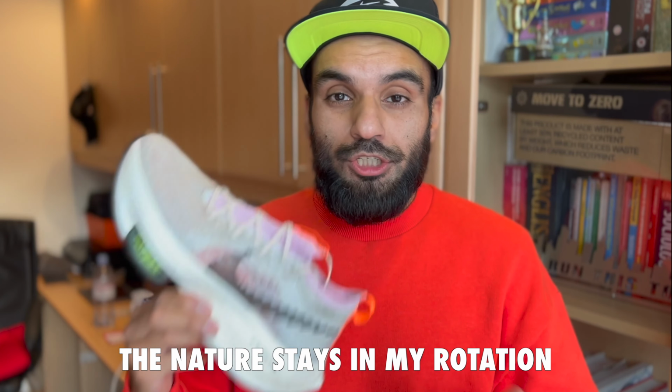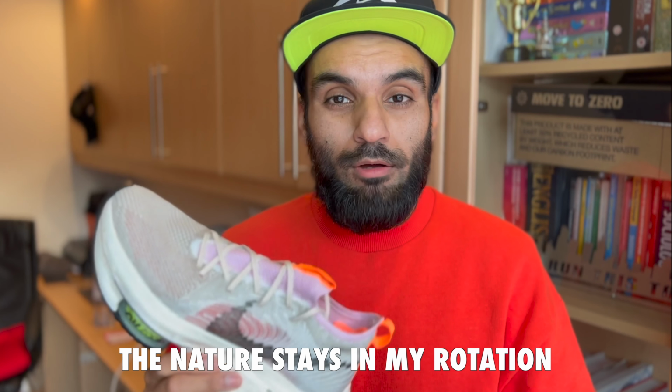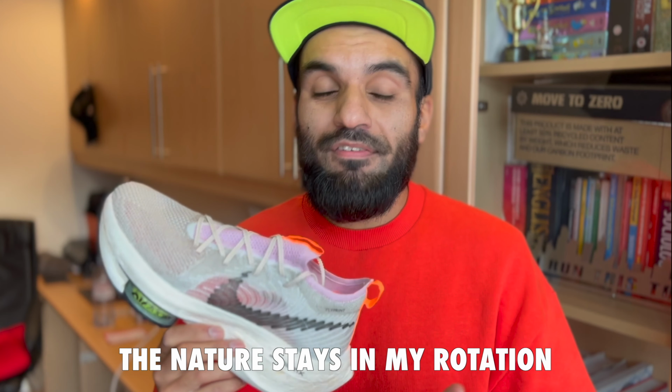With that aside, it is a shoe I'm going to keep in my rotation. I will run more miles in this shoe, give it some tempos and definitely a race day experience to give it more of a run out and to see how the shoe performs under different scenarios, which should be a great measure of the shoe itself.